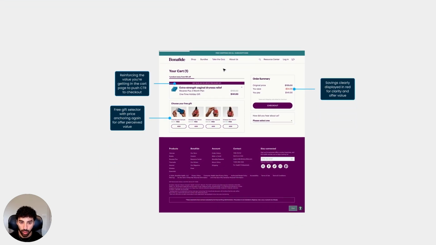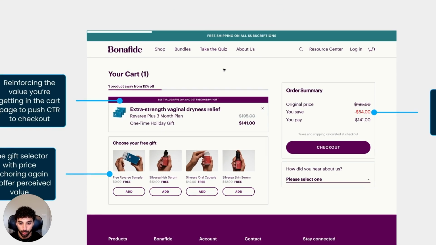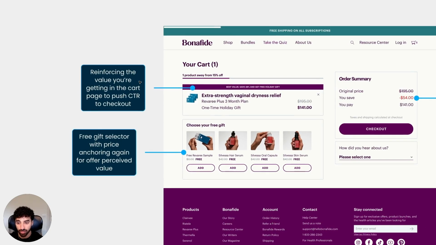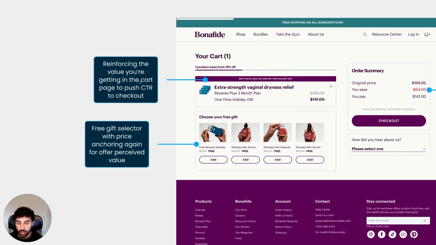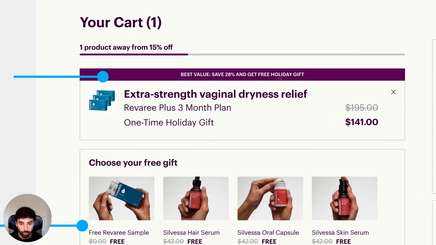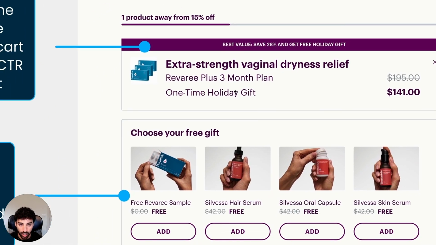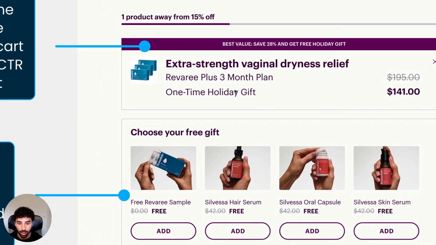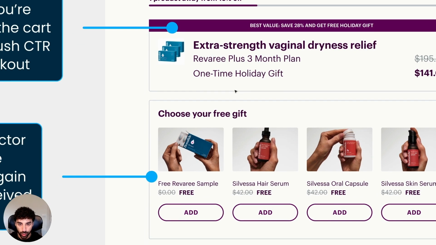Not a lot of things going on here, but they're doing what they should be doing on a cart page. So they're enforcing the value you're getting in the cart page to push obviously click-through rate to checkout. They're still mentioning, if you go for the 3-month plan, they're mentioning the value you're getting, the gift you're getting, and they're attaching to a specific holiday gift here, what they're mentioning with the copy.